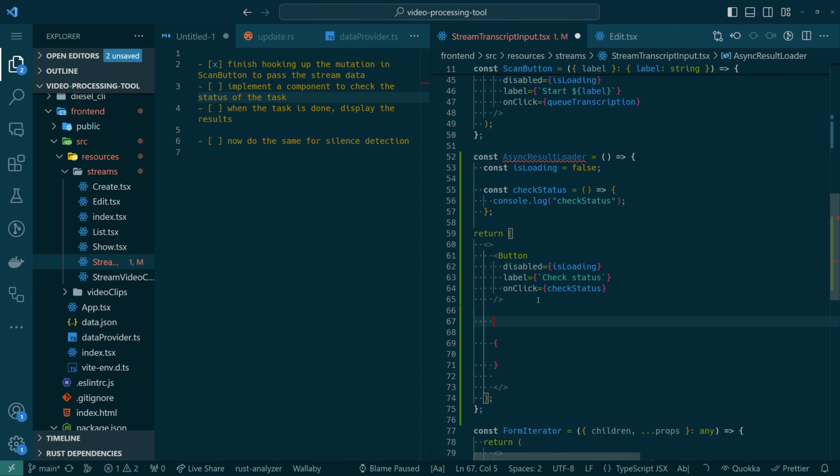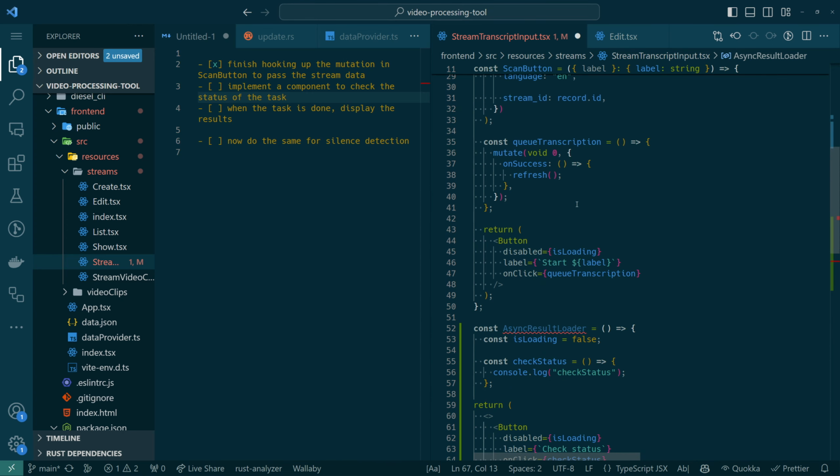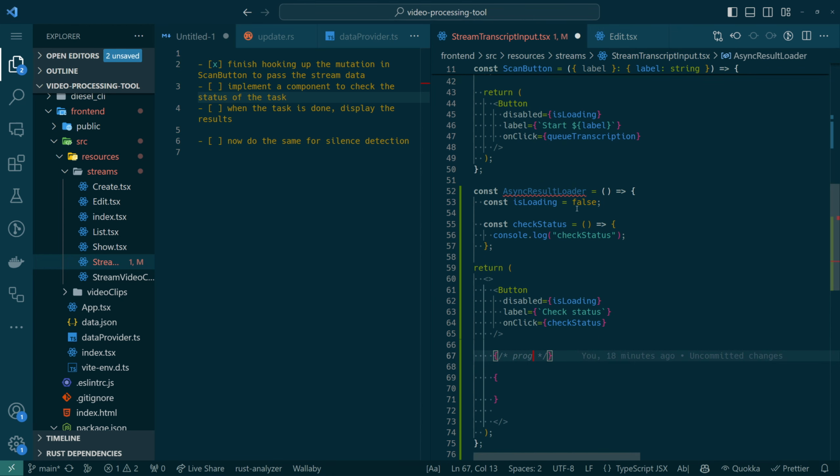Right, so we want to have some kind of, what is this? Oh, okay. Interesting. We want to have something here that's going to be like a progress indicator, right? So let's just put a comment here for the moment. So we're using Material UI, or at least that's what React Admin uses. So it would make sense to keep on using that. So we'll go find the component from Material UI for that in a minute. But we'll have that there.